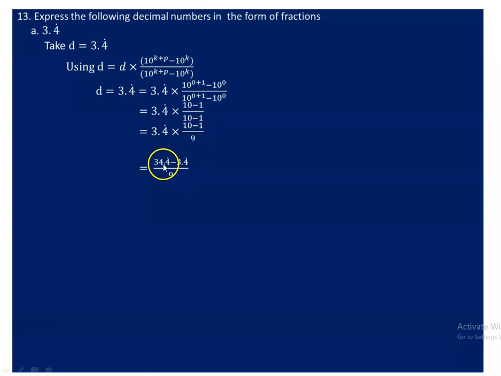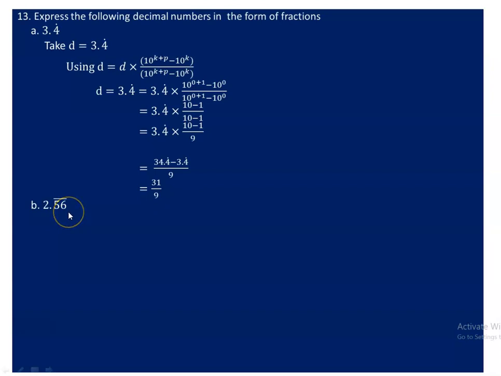As usual, 34 minus 3 makes what? 31, right? 31 over 9. This is 31 over 9 because 4 repeating can be cancelled by 4 repeating, so you do have 31 over 9. How do you assure whether you are right or not? Directly divide this by this. You will obtain 3.4 repeating. Okay. Now what follows from this next is 2.56 repeating.